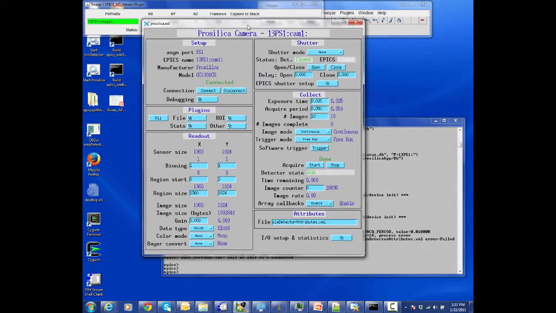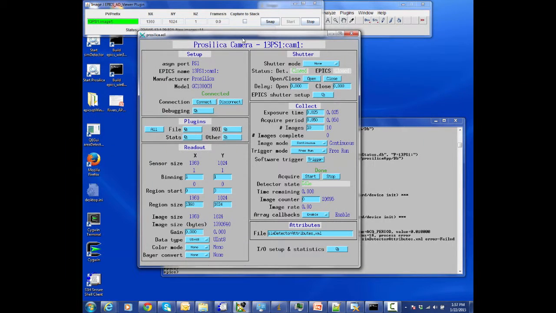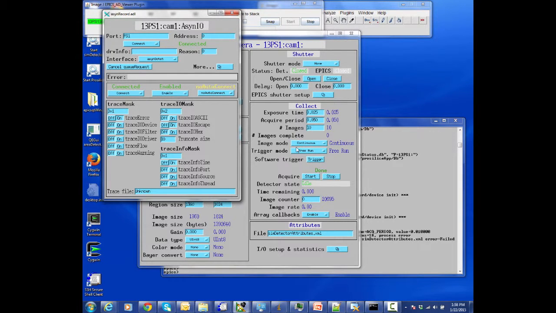So this is the Prosilica ADL screen. On the upper left on all these screens is information about the camera: manufacturer, model, that sort of thing. There's always a debugging button here, and if you open up the asyn record here, this lets you turn on what's called the asyn trace.